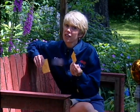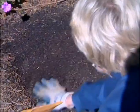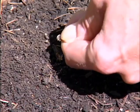Here are the seeds I got for a donation from Fort Vancouver. Now, whenever you trade seeds with a friend or get new ones, it's a good idea to look up in your gardening book how they like to be planted. Over the years, you forget. My gardening books say hollyhocks are prone to disease, so I pick a sunny locale with good topsoil and drop the seeds where I want them.